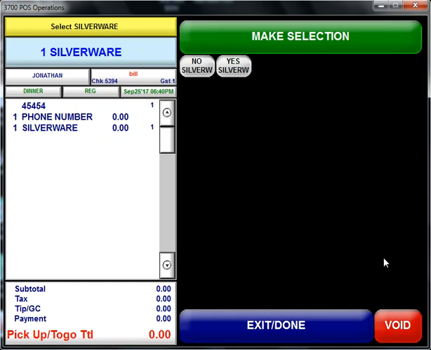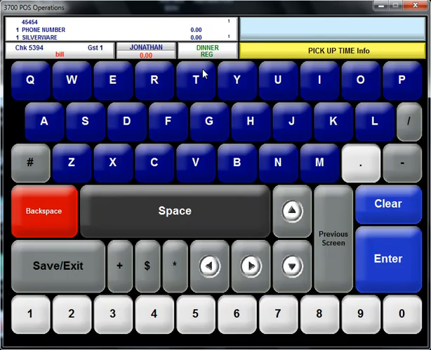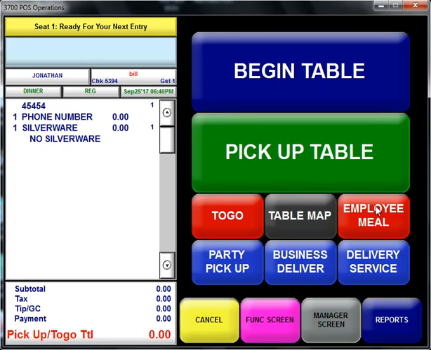If I don't have something, so like let's say I don't have a pickup time, I can just hit clear, and it'll go right past that. We want everyone to enter in initials, but I'm going to hit clear for the sake of just showing you that if you hit clear, it just bypasses whatever question it's asking of us. And you'll notice that those items did not end up here on the ticket. So kind of something to know, like let's say you don't have a phone number, just hit clear, and then you don't have to enter the information in.